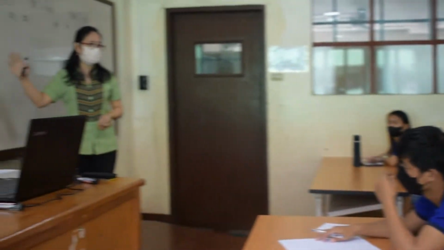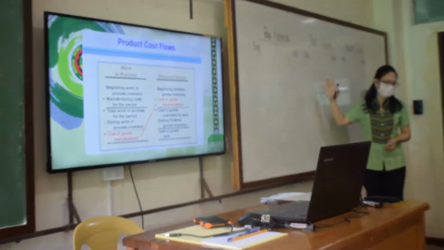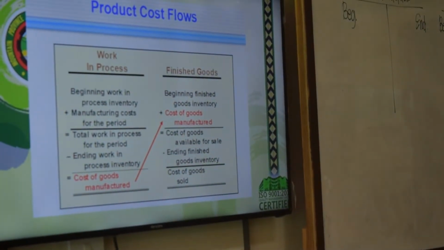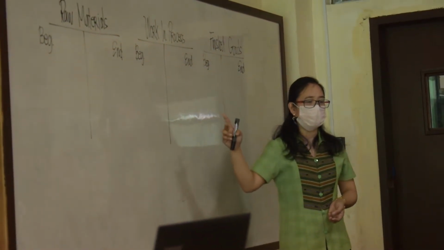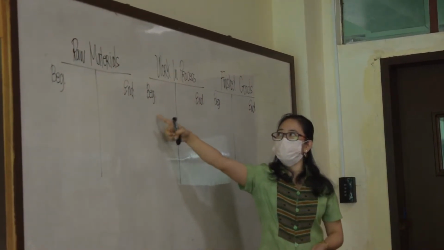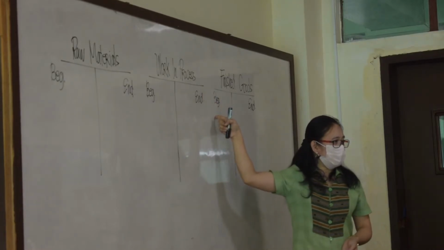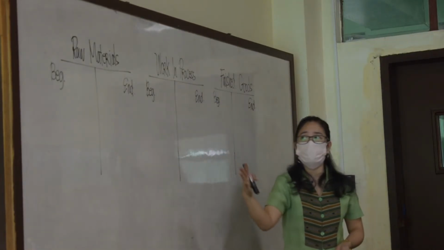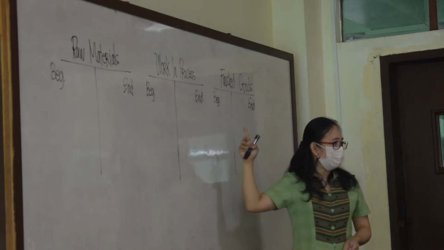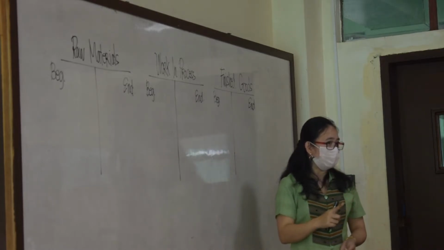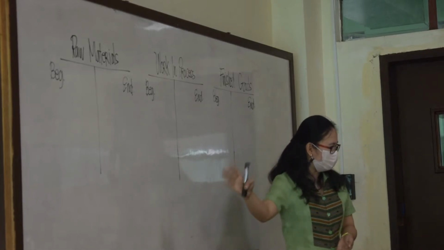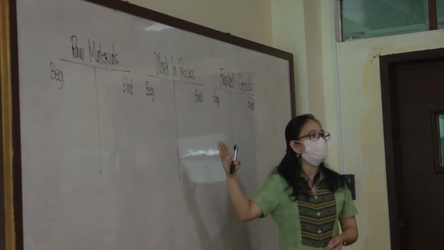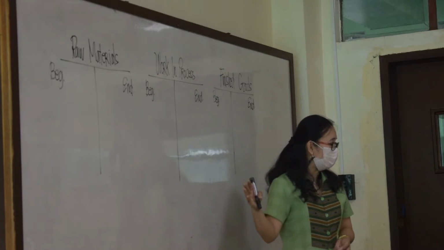To save you in the board exam, I would highly recommend you use the T account for these inventory accounts. Since it is an asset account, the beginning inventories are always on the debit side. And the ending inventory is always on the credit side. Never ever forget that. It is an asset account. The beginning is always on the debit side. The ending is always on the credit side. Do not ask me about that.